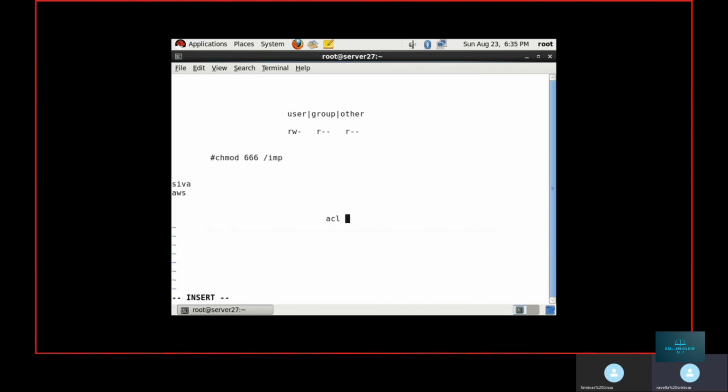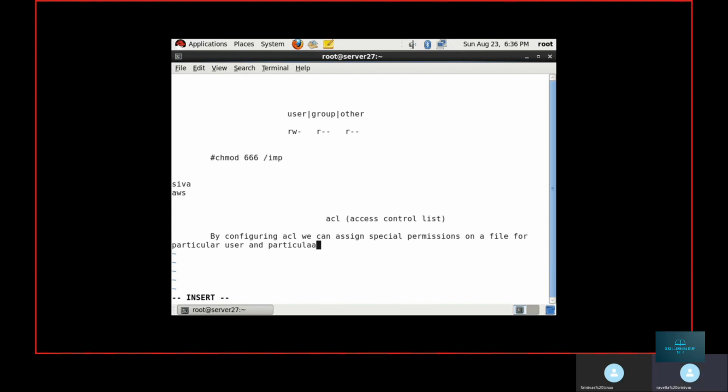ACL is the concept: access control list. By configuring ACL, we can assign special permissions on a file, remember that word, special permissions, for a particular user and a particular group.